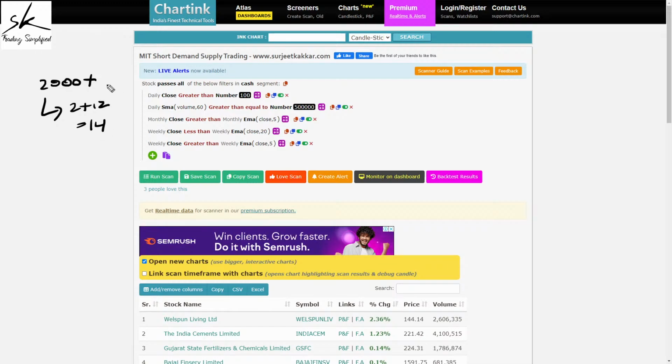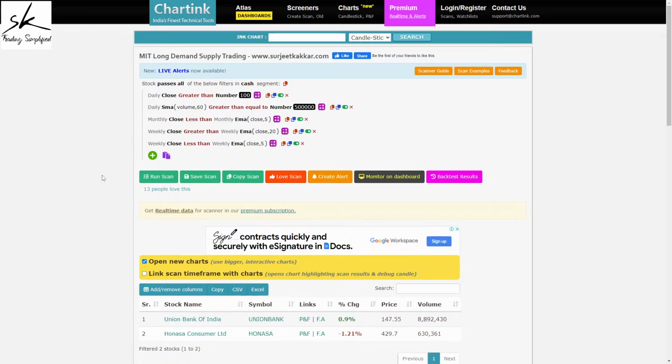So now I'll analyze these 14, and out of these 14, if anything matches with my trade plan, I have an opportunity. If nothing matches with my trade plan, I don't have any opportunity for today. And again, at times the list might be a very small list, like you can see today, or at times maybe no results are generated because nothing is matching with these conditions.